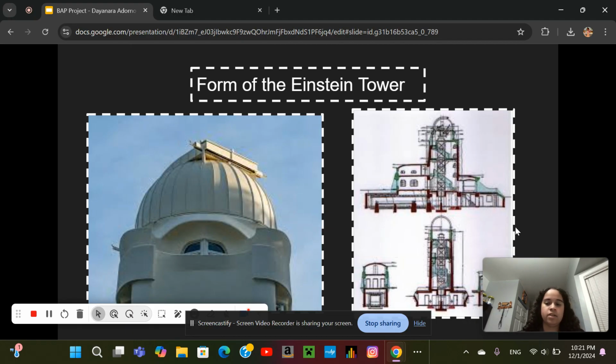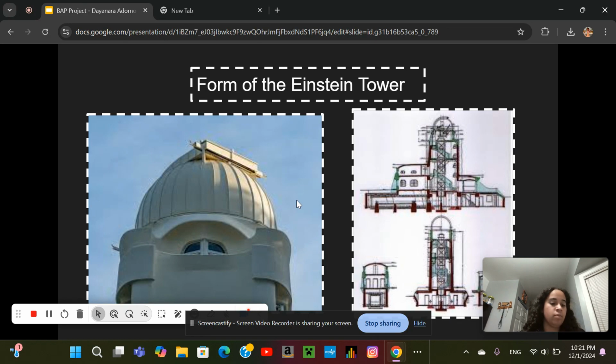And then here's a little sketch of how it was supposed to be made before they started building it. The base of the tower is wider and it supports the cylindrical observation tower, giving the structure a strong, rooted appearance. The smooth plastered surfaces and horizontal windows enhance the streamlined, futuristic look. Mendelsohn aimed to reflect the scientific purpose of a solar observatory in a flowing modern form that symbolized the forward-thinking nature of Einstein's theory of relativity.